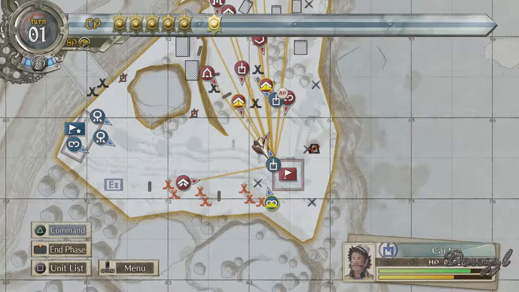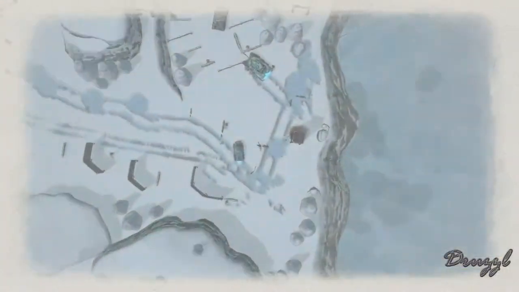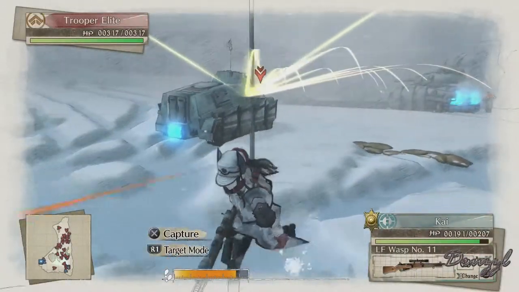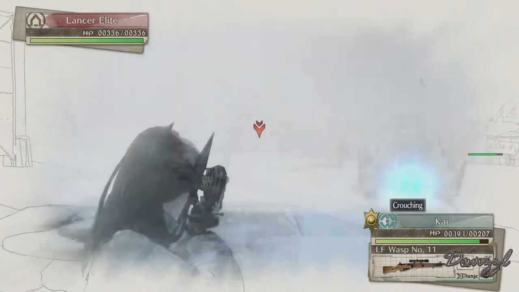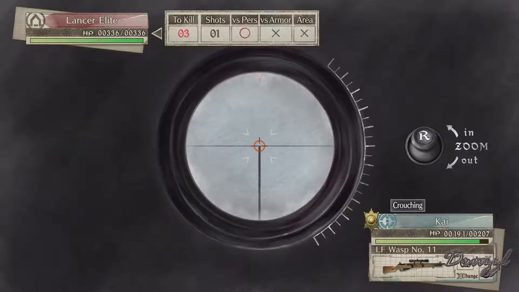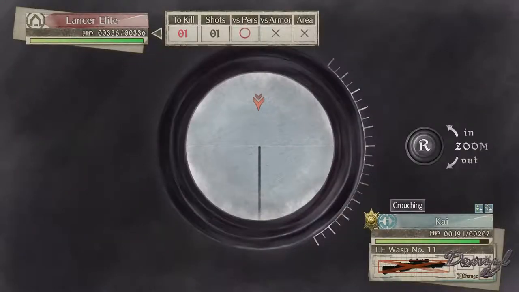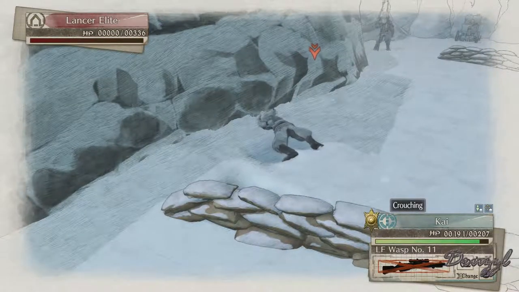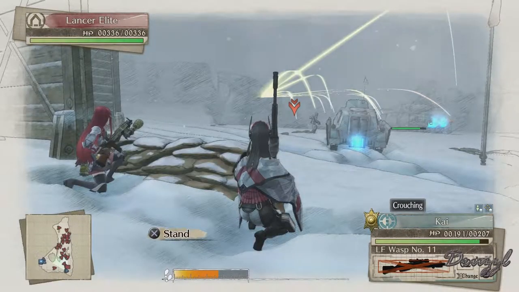We're also going to want Kai. Moving out. So that she can take out the Lancers. One shot's all I need. I can barely see his breath. I can't even see his head. Hold position. I'll head over for support. Too easy. All right, so there is another one that we need to take out as well.